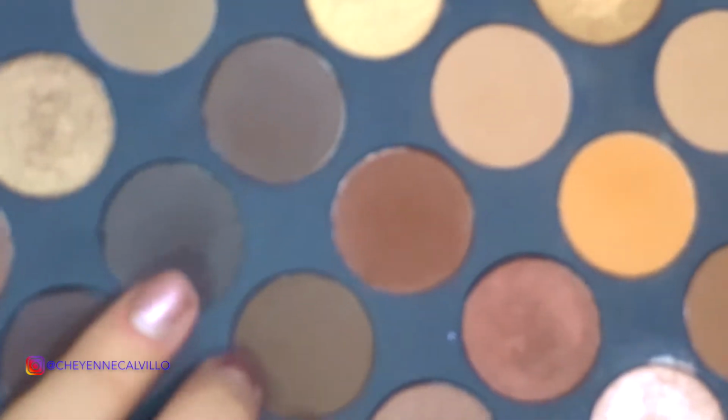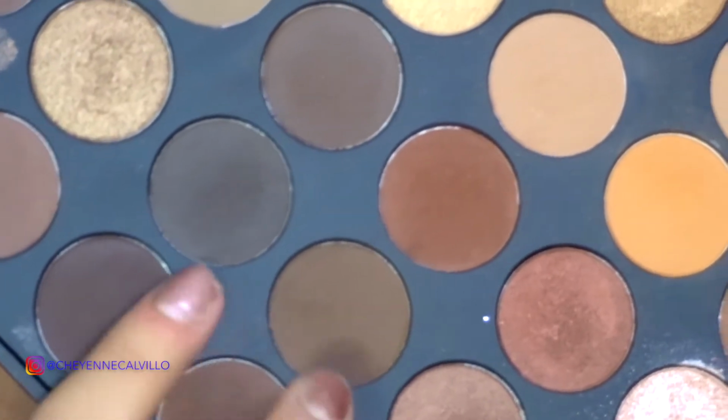they're doing. Same palette, we're going to be mixing these two colors right here. One's a little bit darker, one's a little bit lighter. So I'm just going to go ahead and add those into the crease.